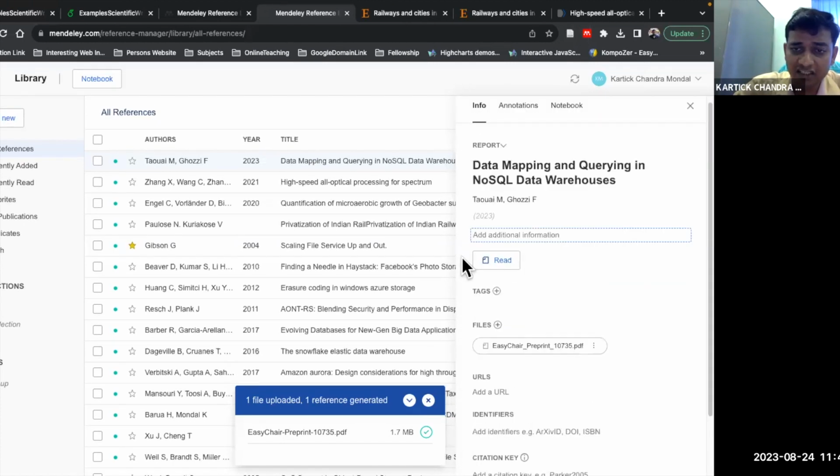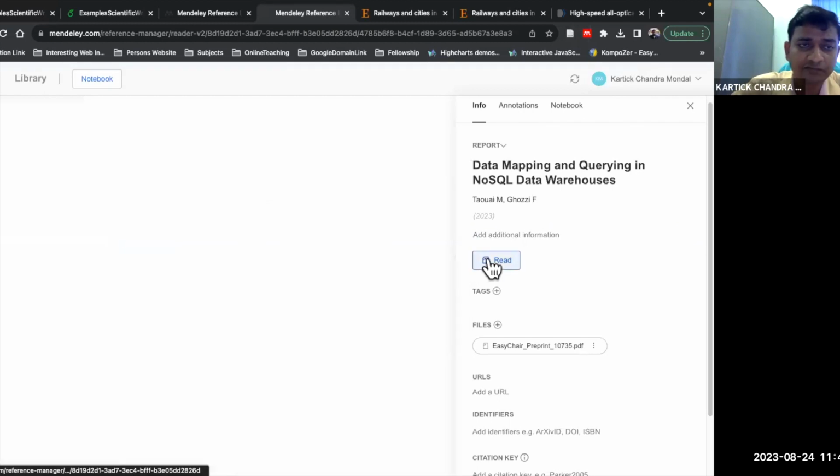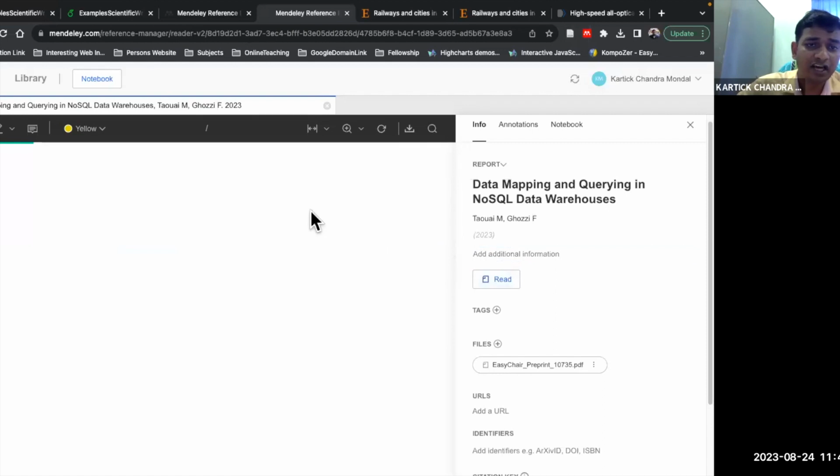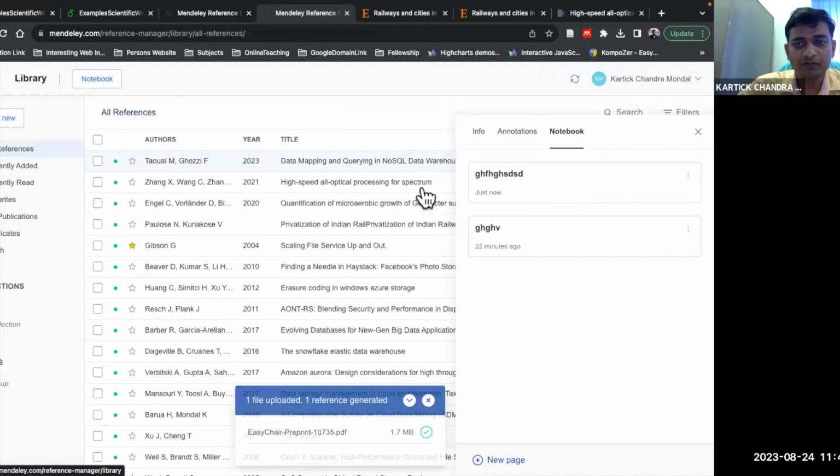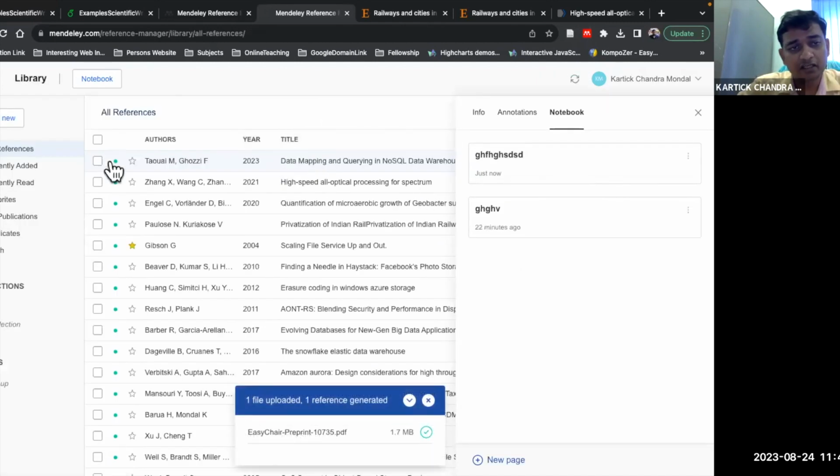And since the article is loaded into your library, it is available to you. You can click this read button and you can read the article. You can make a note of this. Now make a note of this article by clicking this for particular things. Once you open it, you can see that this dot is not present here.